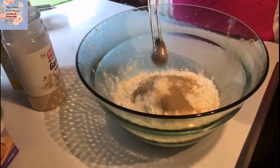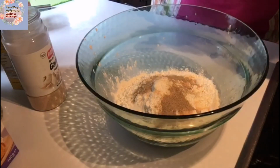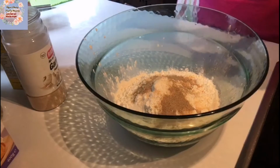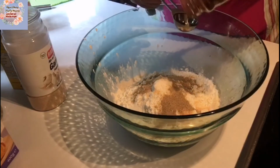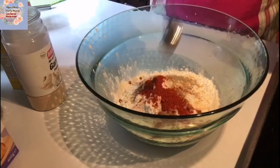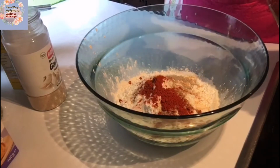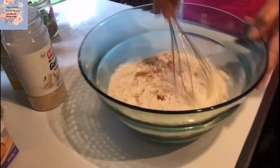1 teaspoon of white pepper or black pepper. We will need 1 teaspoon of the ibzar, which is a red pepper, 1 teaspoon. It didn't want to come out. So we need 1 teaspoon, and half a teaspoon of cumin. So we're going to mix everything together.